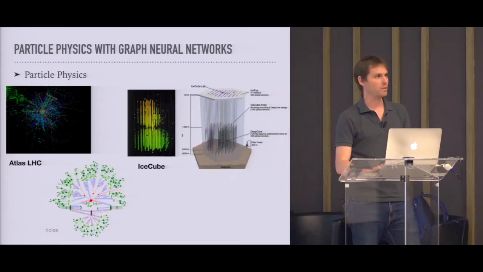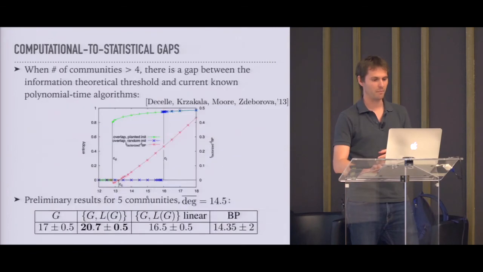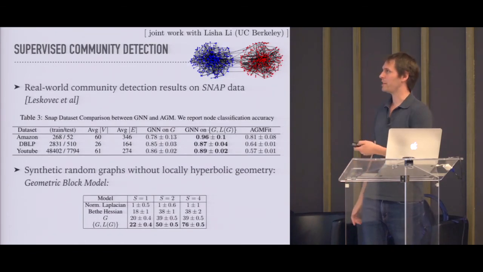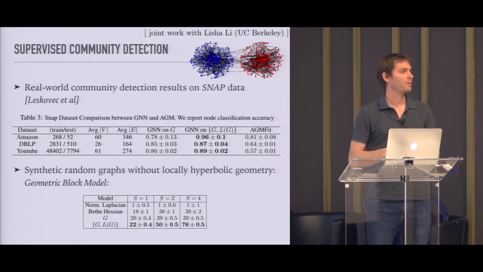Let me see if I understood the question. What I described, most of the time, are problems with a planted solution, right? Someone promises me that there's a structure in this graph. Can you find it? The way we set up the problem is as a supervised learning problem, so we have labels that are generated. But of course, there's always this leap of faith: if you now apply the model to a data set that does not come from the underlying generative model, then you lose. If the statistical model is not appropriate, you have to train it again. I don't know if that's the question, but in this setup, we didn't use the SVM at all. For this model, we just used the labels that came from this data set.